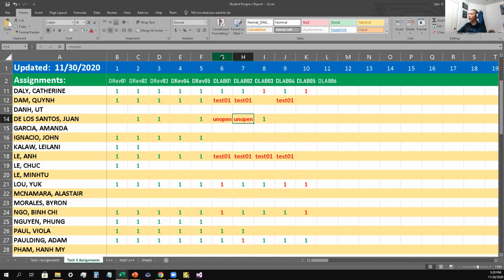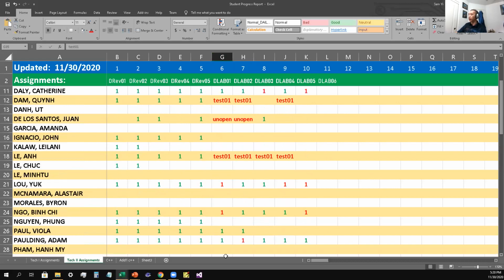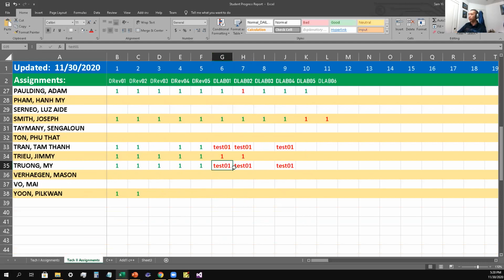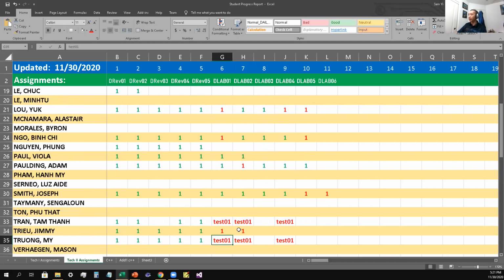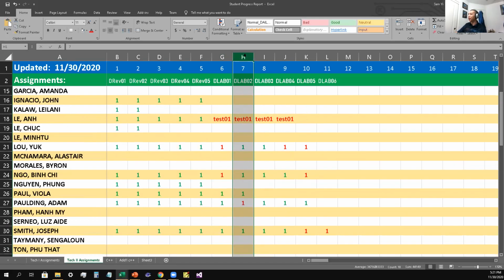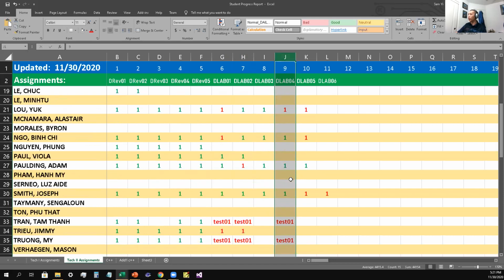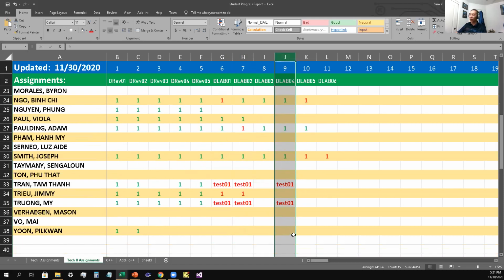And then, like I said, it looks like we still have students having problems with DLab 1. It's still failing test 1. All 4 students are still failing test 1. Then DLab 2, it's the same group of people failing the same thing. And DLab 4 is the same thing, fail test 1. I don't know what you guys are doing, but it seems like you're not doing it the right way.